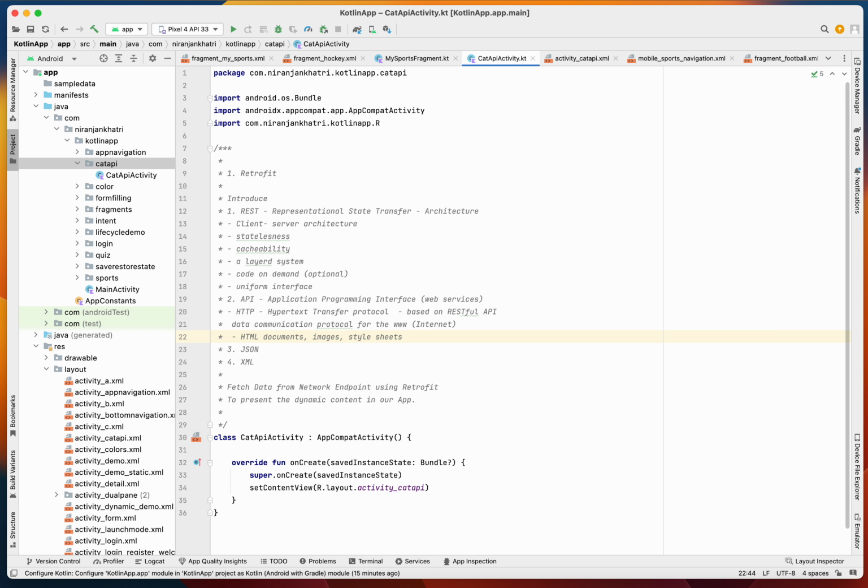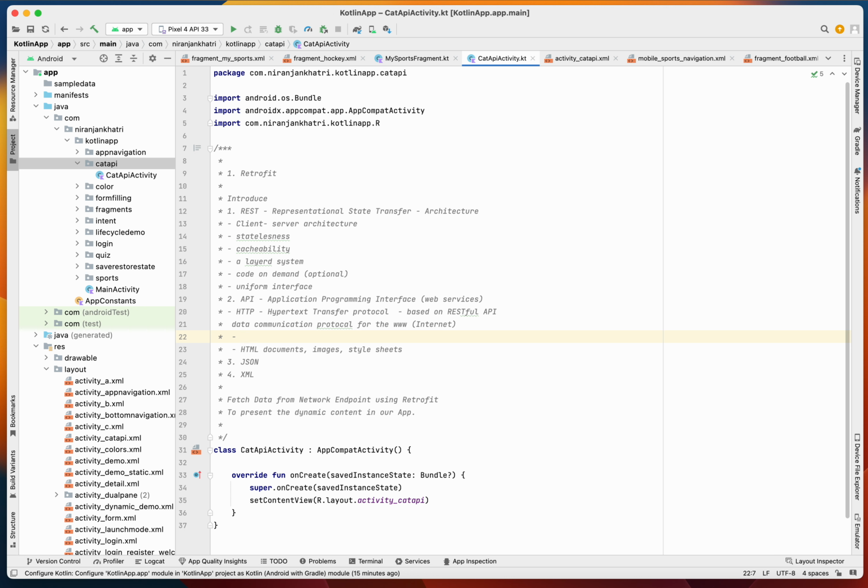It relies on the standard HTTP protocols. HTTP protocols consist of many things, like you can have HTTP methods, right?